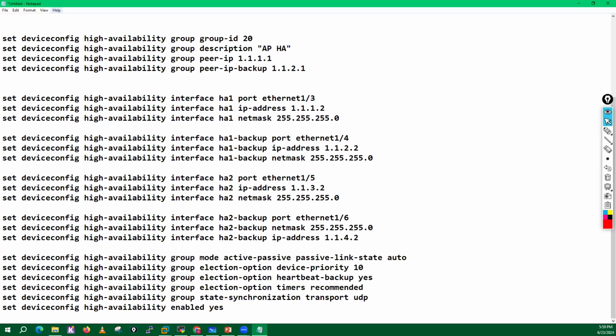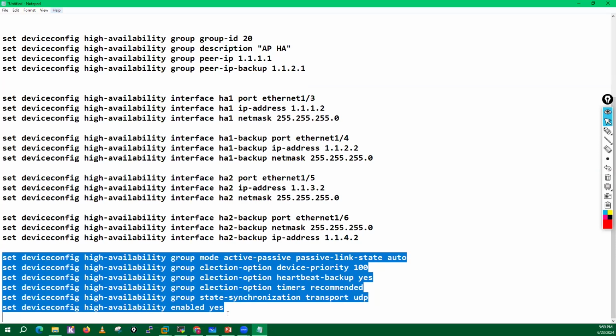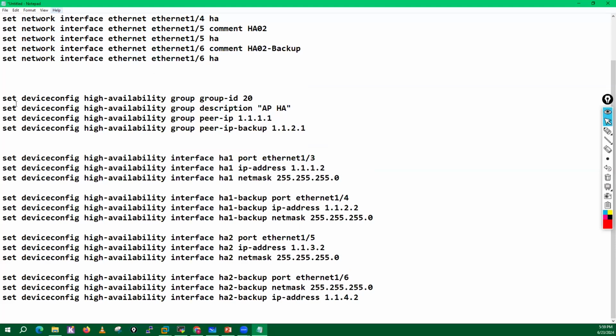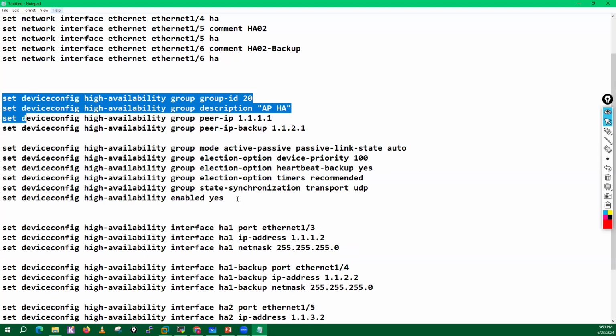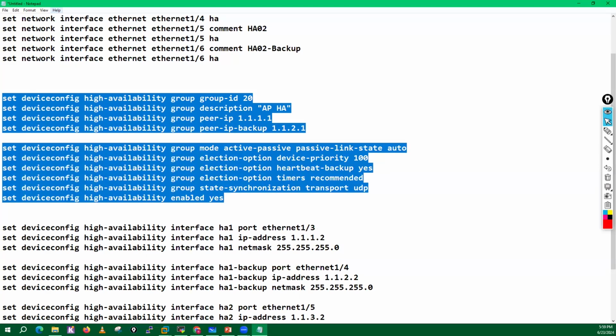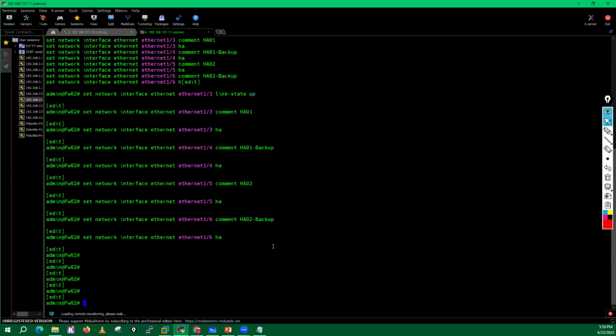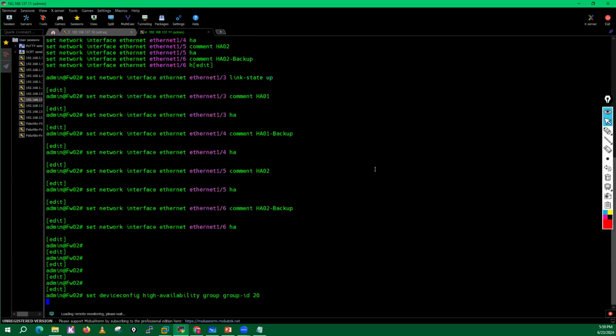Device priority, I will go with 100 here. Control X. Go here. Now you can just copy till here, and you can just directly paste.